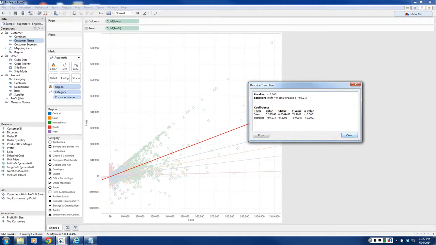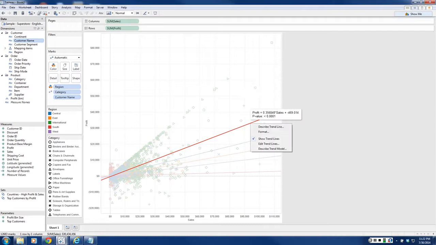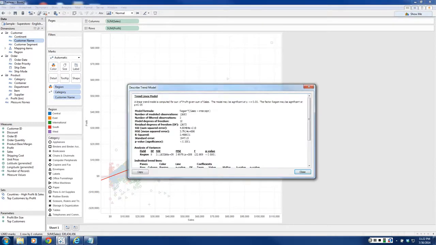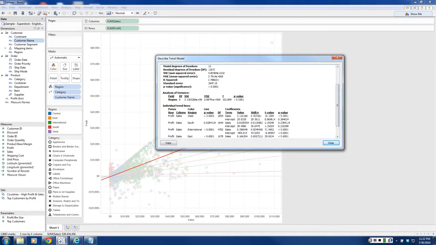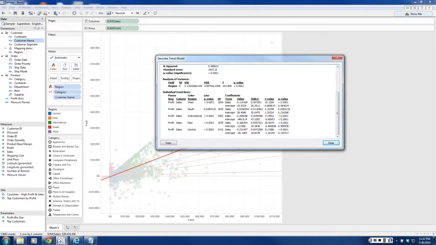Now we'll go and look into the model in a little bit more detail. So we click on the trend model, and this is similar to what I showed in the earlier part of the video. We will see that this is the overall p-value. We already checked that, and what it shows here are 5 lines: 1, 2, 3, 4, 5. These are the equations for the 5 different lines. So it is not one single equation, it's 5 equations. So it's individual trend lines. For the West region, this is the line, where we have the p-value as profit.